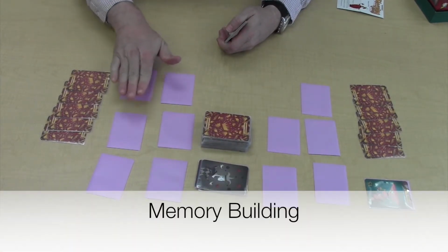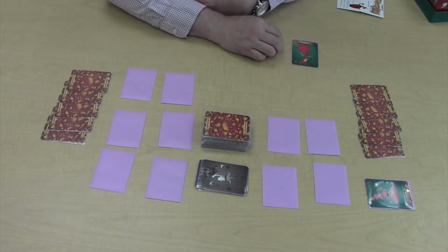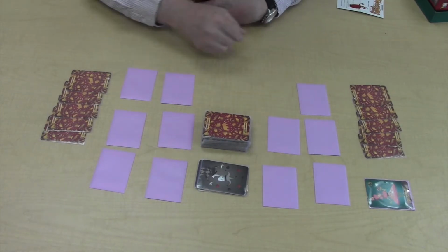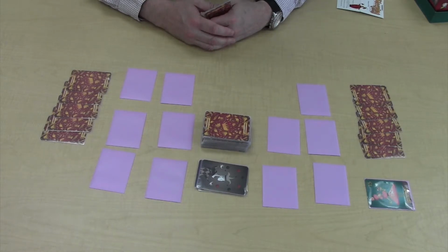There's also a memory aspect to the game where if a queen was taken and then put back to sleep, remembering which queen was where is going to be a memory benefit to this game.